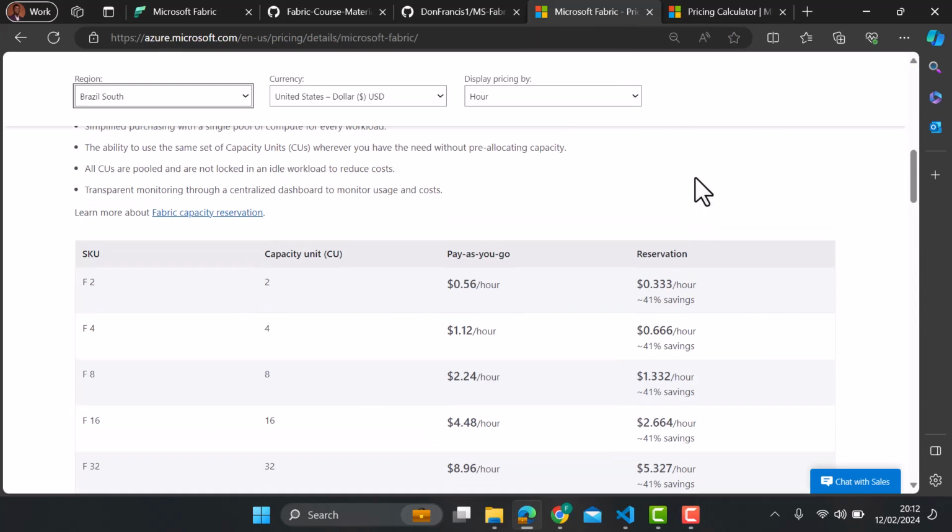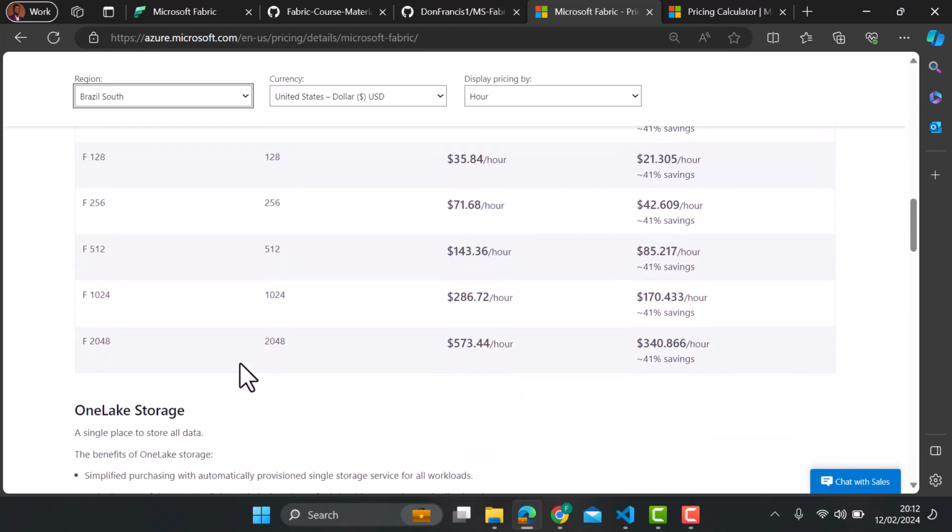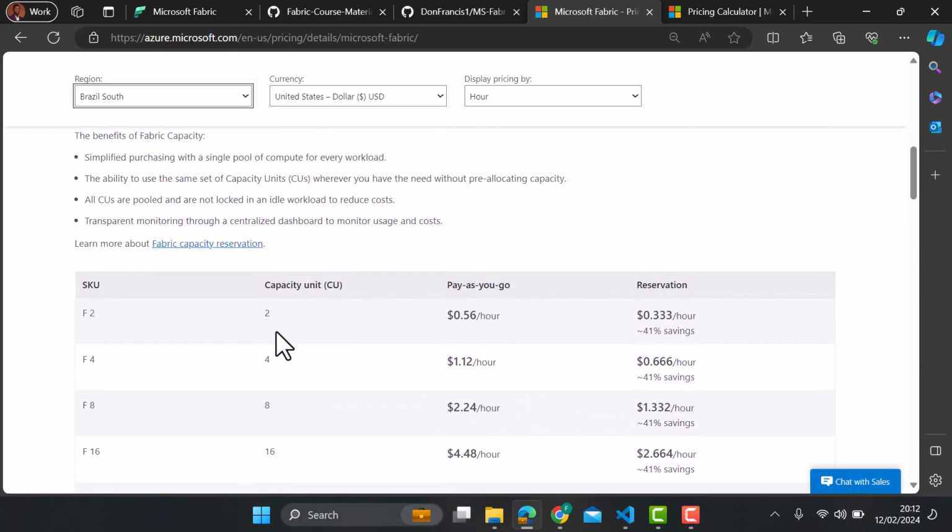On this page, you have the breakdown, in tabular form, of what Microsoft Fabric is going to cost. Fabric capacity is measured in SKU units or capacity units, and it ranges from F2 up to F2048, the least being F2. There have been testimonials about F2 performance. So if you are looking into trying out Microsoft Fabric, you can start with F2 capacity, and then if F2 seems too small for your workload, you can scale up accordingly.